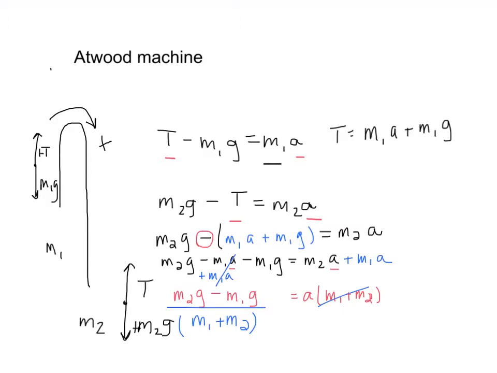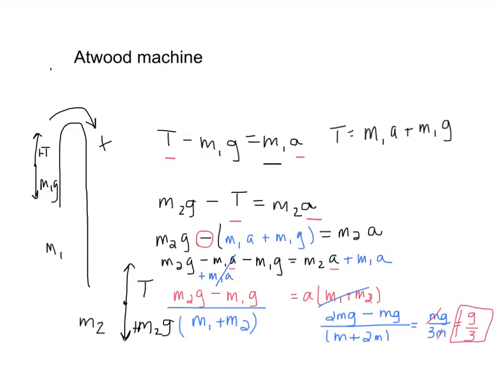Now, this equation is general for all Atwood machines when you have two objects. Because I didn't represent them as 2m or m, now I can actually go back and say that mass 2 was actually 2m, and mass 1 was just m. So that cleans up to mg divided by 3m, or just g divided by 3.